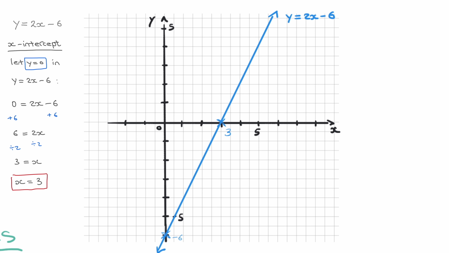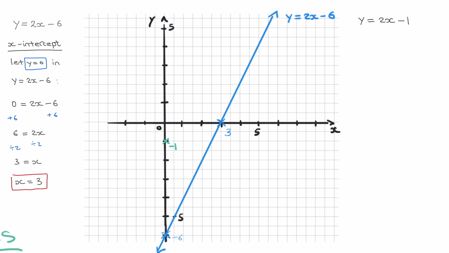Now for the line whose equation we just found. Remember, that was y equals 2x minus 1, where the minus 1 at the end of that line equation tells us that the line crosses the y-axis at negative 1. And just as for the first line we drew, to draw this line we need a second point through which it passes. And we were given one in the question.